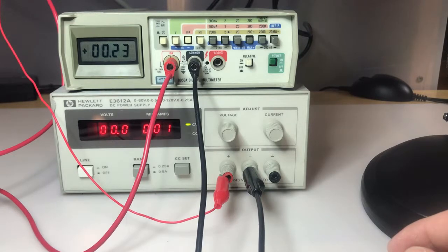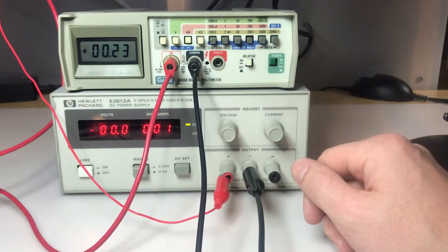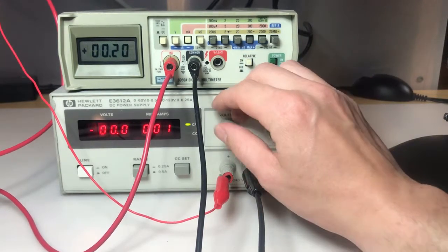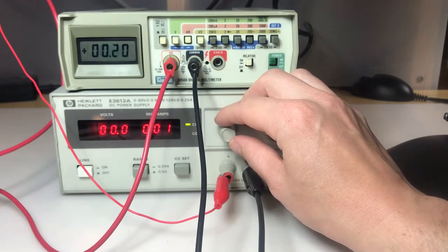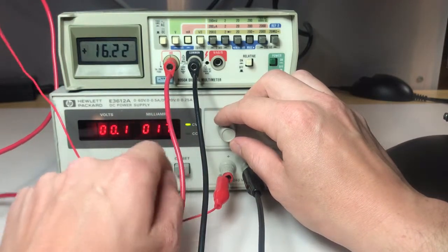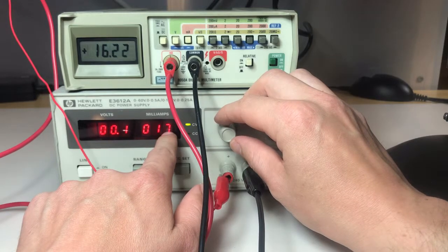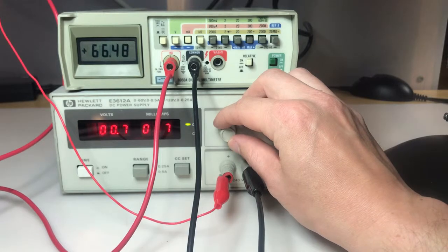Alright, I have my meter in series with the output of my power supply, and my power supply is limited to 500 milliamps, so that's as high as we can test it. So I'm in the 200 milliamp range on my meter, and so I'll go ahead and crank up the voltage to draw some current. And I'm going through my 8 ohm 50 watt power resistor. So here's my voltage output on my supply, my current output on my supply, and then of course the current reading on my meter. So let's turn it up to 100 milliamps on my supply and see what we get.